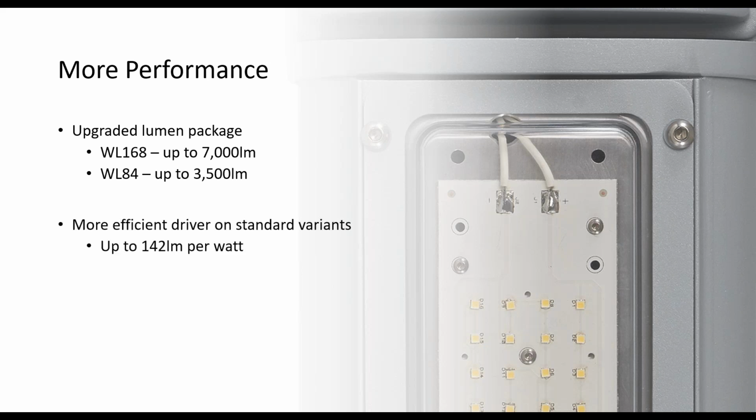As well as providing the product with more power, we also wanted to make them more efficient than ever before. So the new linear is fitted with an all-new, brand new driver, which means it has an efficacy of 142 lumens per watt on the Zone 2 variant, slightly less on the Zone 1, which is 133 lumens per watt. But nevertheless, these are figures which we believe to be industry leading. Just a small caveat to that, to say that the driver upgrade at the moment applies only to standard variants, but there will be upgrades to the emergency versions in the coming months as well. So keep your eyes peeled for that.